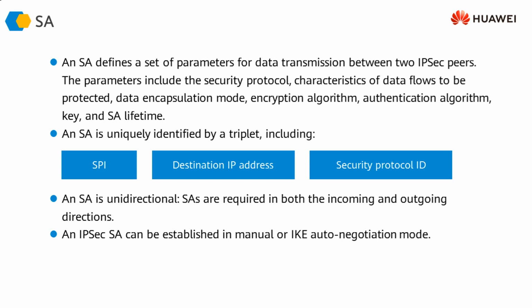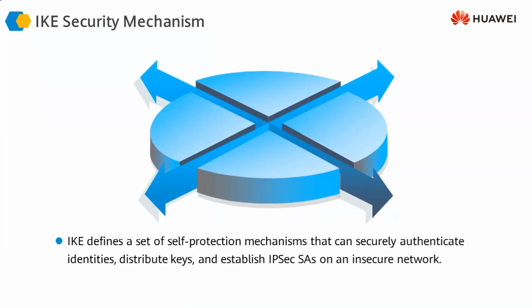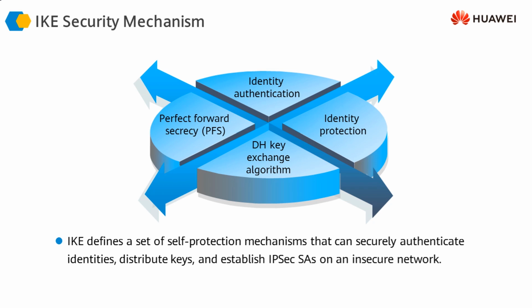So if you look at the different components of IKE, or different functionalities which IKE provides us or performs, we see that IKE provides us with identity authentication, identity protection, the Diffie-Hellman key exchange algorithm, or simply DH key exchange algorithm, and finally PFS, or perfect forward secrecy. These are the different tasks which IKE provides in order to make the communication secure and in order to ensure that IPSec is able to perform its tasks later on. So first IKE is going to perform these tasks and then it is going to hand over the operation to IPSec to make the communication secure.